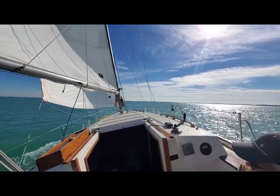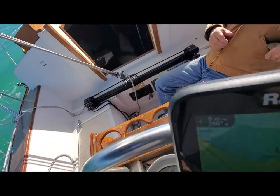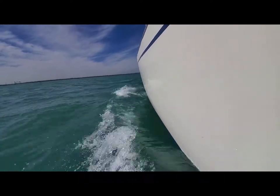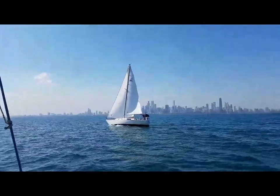The boat is designed with a shoal draft and a skeg rudder, which gives you the ability to get into shallower waters. It also has a wider beam than most boats. This produces the ability to have more space down below than your average 32-footer. Being that it has a shoal draft, this often means that you're going to reef a little bit earlier than most other boats in the same size.